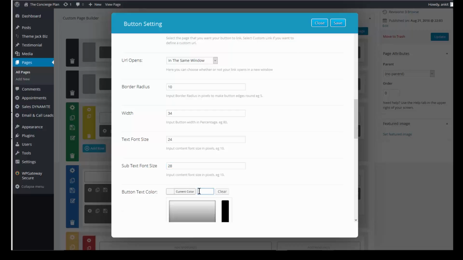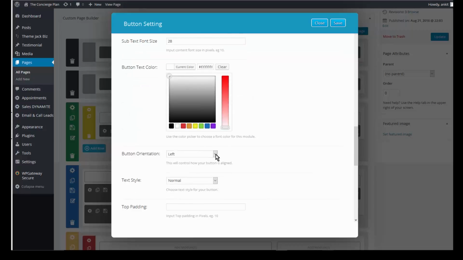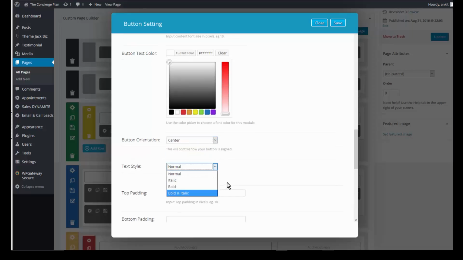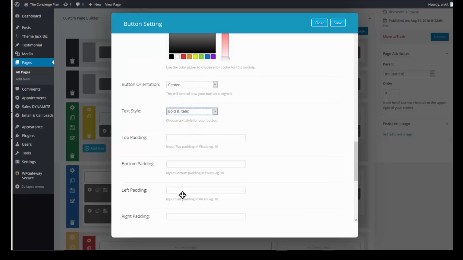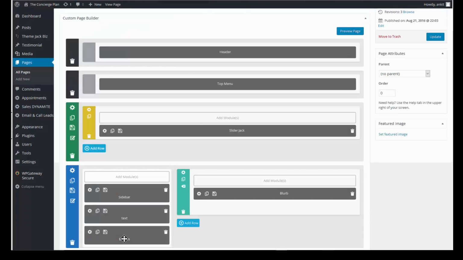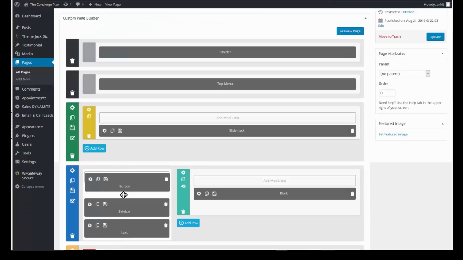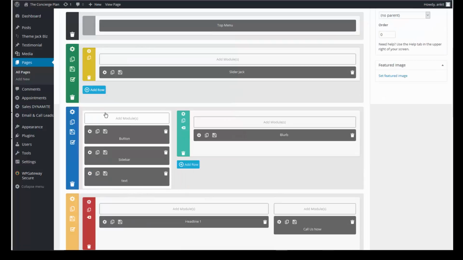Button text color white, and you can always come back and check it out and change things. Text style normal, bold, top padding, bottom padding, top margin, and save. The button I'll put above the sidebar. Map module would be good in there.